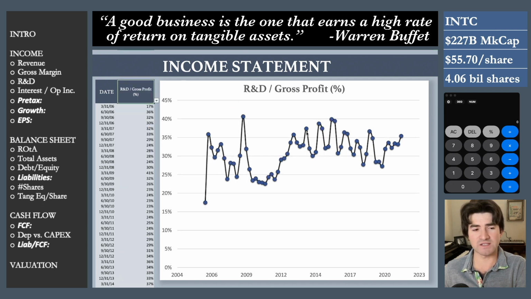All right, another percentage is next. This is research and development as a percentage of gross profit. What this is telling us is how much of the company's gross profit is having to go into R&D. R&D is the company's investment in staying on the cutting edge of technology, right? And since Intel is in a fast evolving field, their R&D expenses are going to be pretty important to keep an eye on. What you would really not like to see here would be R&D percentage going up significantly, because that would mean that either you're having to spend a lot more to stay on the cutting edge or you're making less gross profit, right?